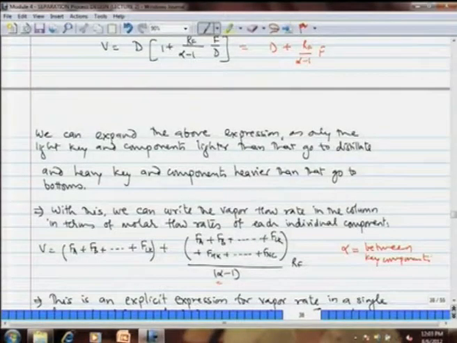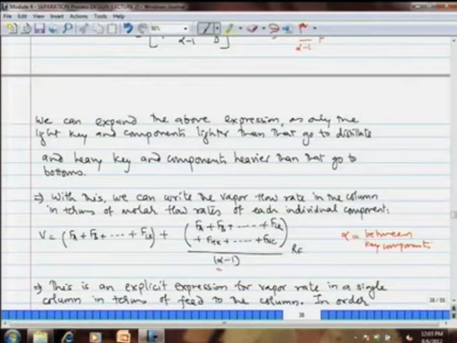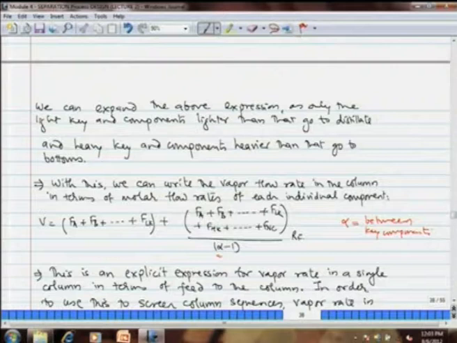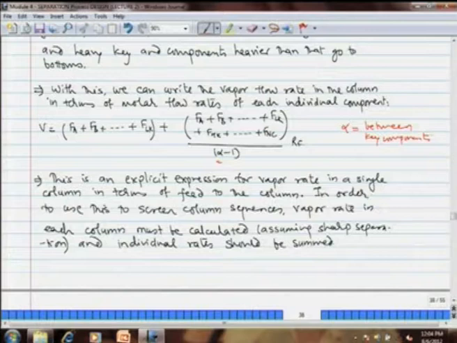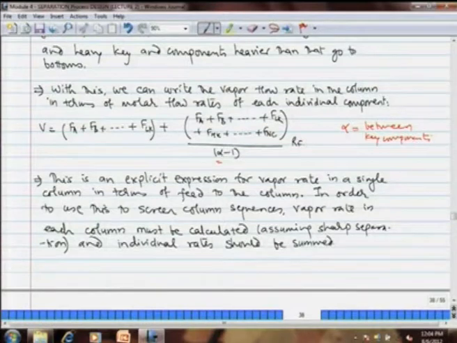So, when you apply this particular expression, you have to be very careful for using the value of alpha. Alpha has to be that alpha between the adjacent elements which are being split in each case. Let us say quaternary mixture is being split as ABC, BCD and E, okay, the indirect sequence. Then you have to use alpha DE, because the split is essentially between D and E. The components lighter than D are all going to end up in the distillate. So, this expression is very easy to handle. Okay, the only thing you need to know is the flow rate of all components to the column and relative volatilities. So, this is a very handy tool or very simple explicit expression for determination of the vapor flow rate in a single column in terms of the feed to the column.